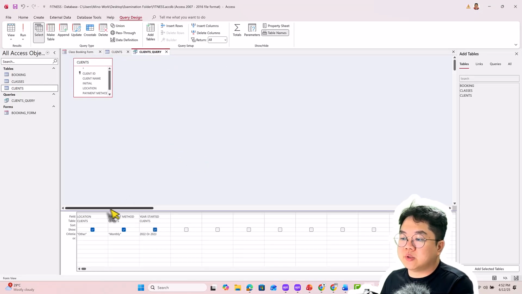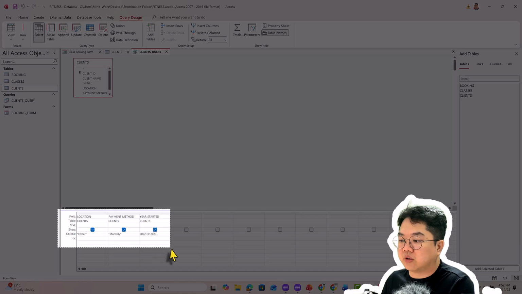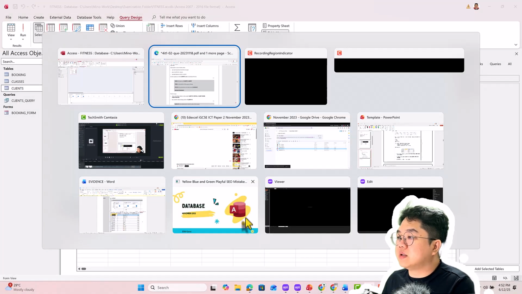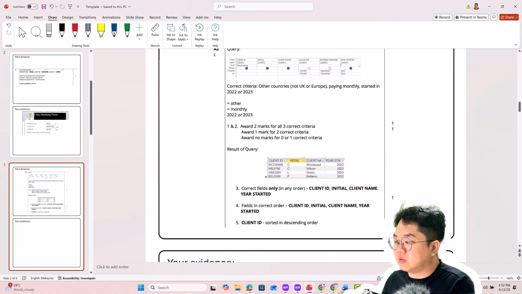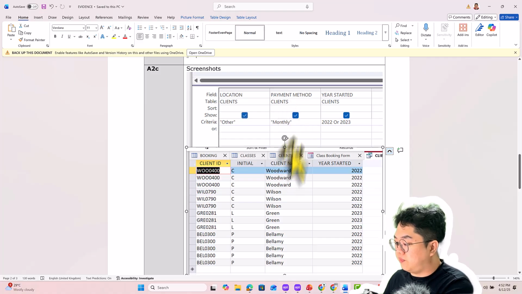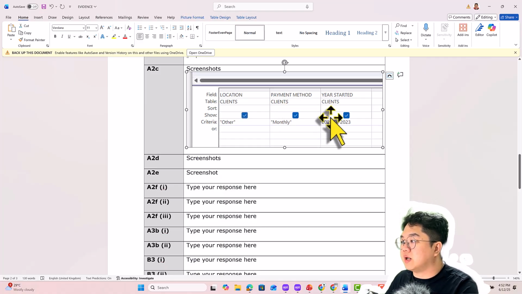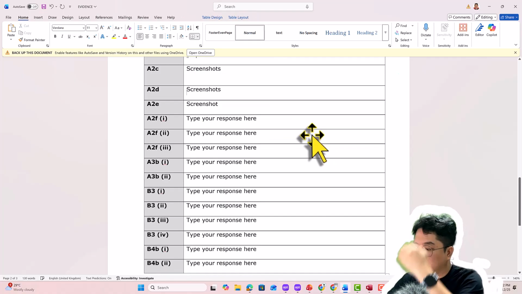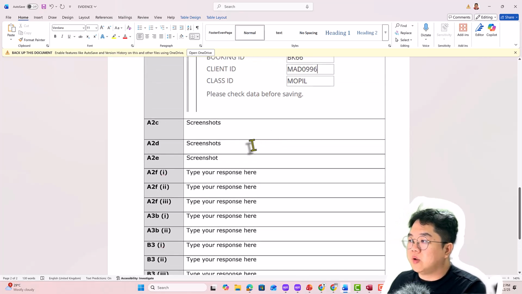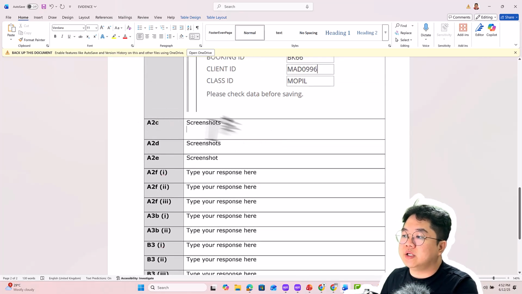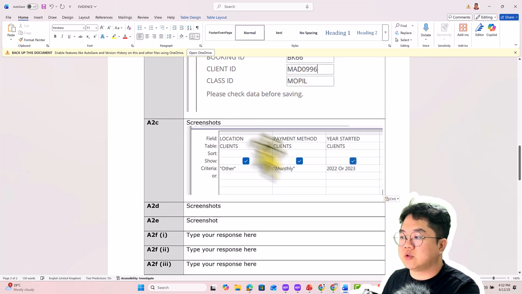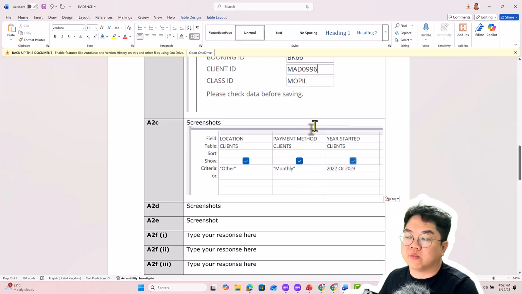Then I'm going to take a screenshot of this query and place it over in the evidence, and I'm going to paste the evidence over in A2C. You can see that there is a screenshot, which means we need to add a few more screenshots before I move on to the next question.